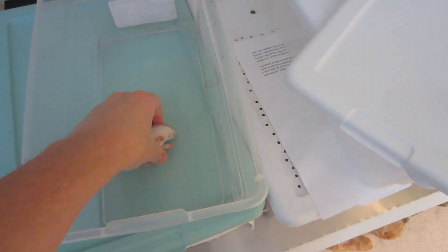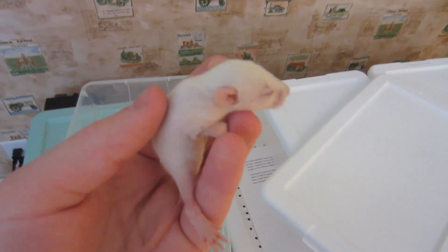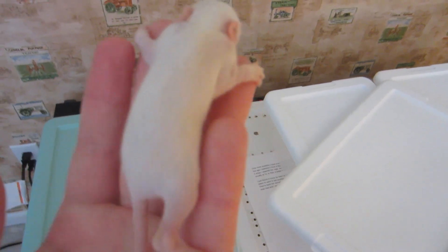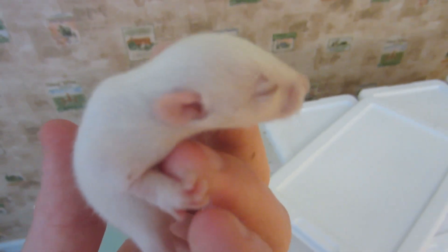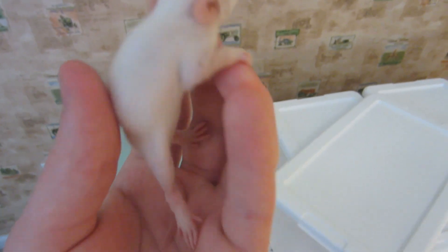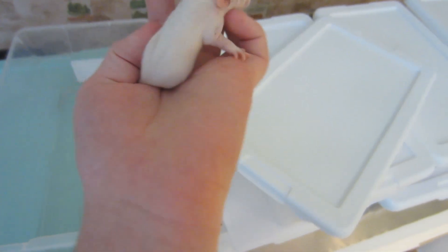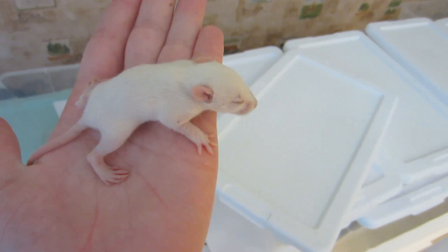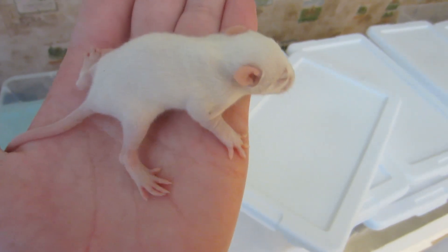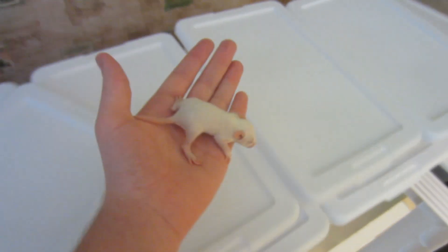Right here we have a live fuzzy rat. It's not the biggest fuzzy rat — I'll be 100% honest — but I didn't want the biggest fuzzy because this is the first meal for this girl. I don't want it to be something she'd have the ability to throw up, and I don't want to intimidate her with too big of a rat. So this is a perfect size rodent for her. I'll put my hand out to show you the size of this rat — not too big, not too small. It's going to leave a little bit of a lump, but it's not going to be something she'll have any trouble eating.